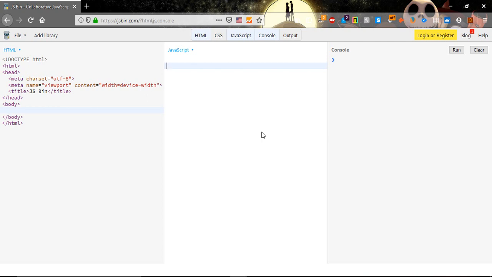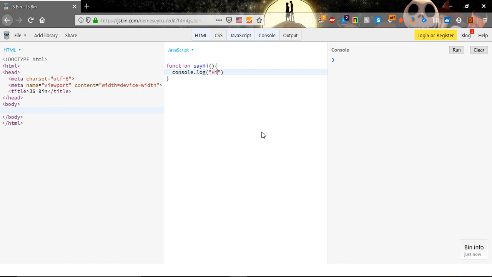We'll start with the normal one that everybody knows, and if you're using another programming language, it's the same. We start with function, and after that the name of the function. For example, let's keep it simple for the beginning, just say hi. Here we just want to console log hi.